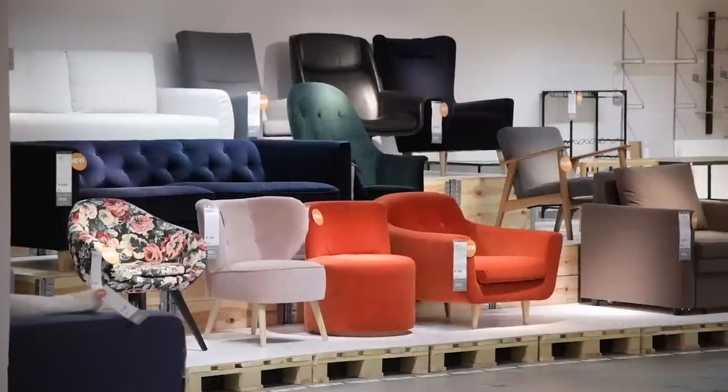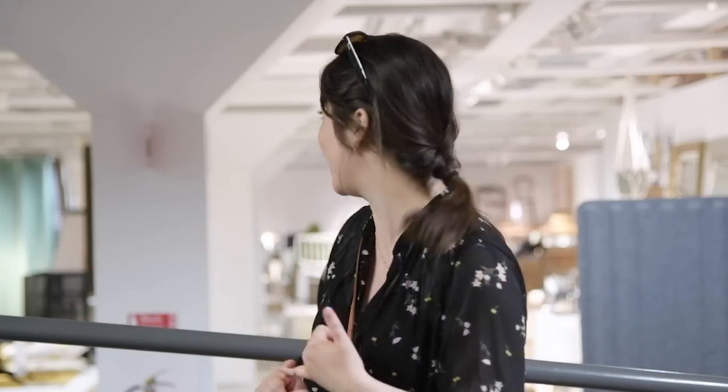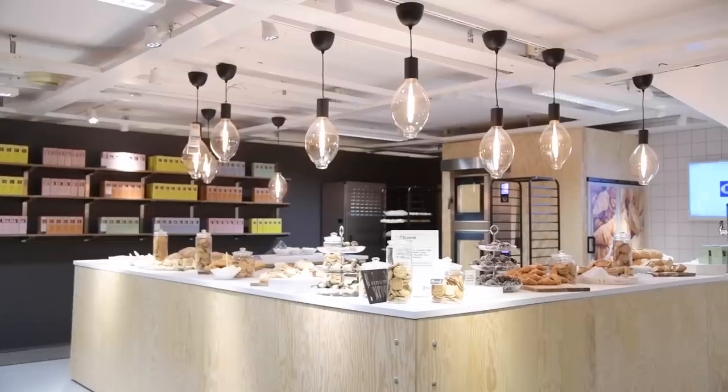This is basically like a typical IKEA store except you can't buy anything because it's not available yet. In just the last few seconds I've spied a pink velvet armchair, pom-pom velvet cushions, and the most gorgeous jute rug. A couple of years ago I toured around this part and it was really really cool. I do have a video coming out in a couple of weeks where I highlight some specific products I'm allowed to share that are hitting stores this year — stay tuned, you won't want to miss it.